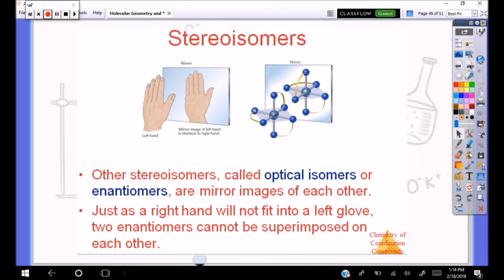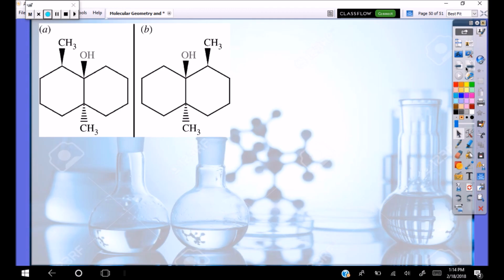M-O-L-Y-M-O-D, Molymod. There's organic and inorganic kits. If you can get yourself one of those molecule kits, it will help you with this idea of stereochemistry and stereoisomers. It's the one thing I regret not doing when I was in college was getting a molecule kit, and I definitely suffered from it. So get yourself a molecule kit. Okay. All right. So some examples.